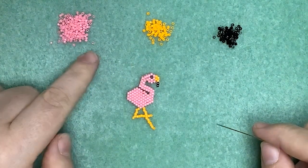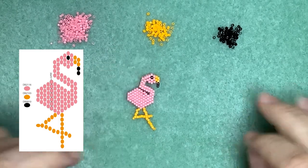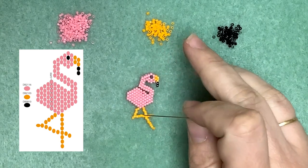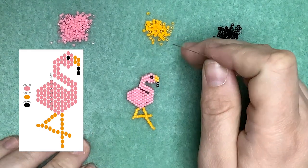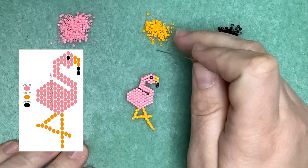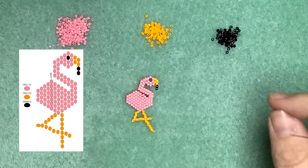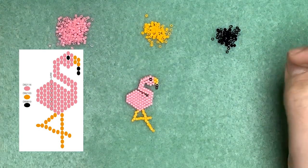So I'm using DB2116, I'm using DB2103, and I'm using DB10. What are you going to need? You're going to need 7 of the black beads, and about 32 or so of the orange beads. So you only need a pinch of each of those two, and of course you can substitute them for whatever colours take your fancy. So let's get started.